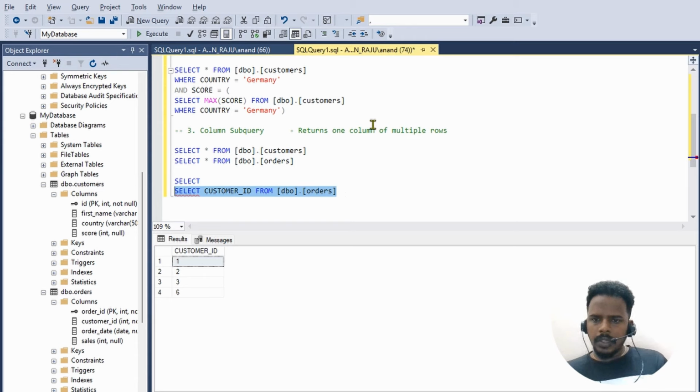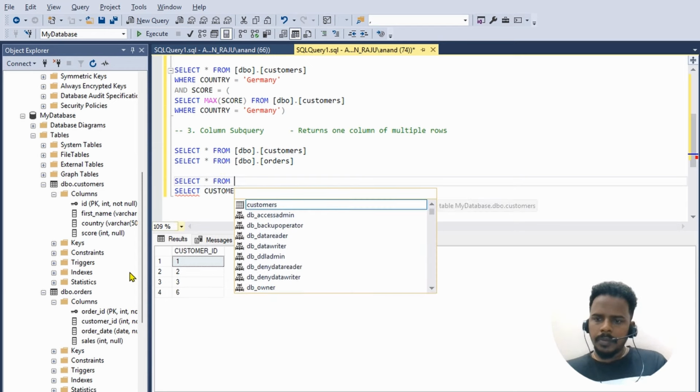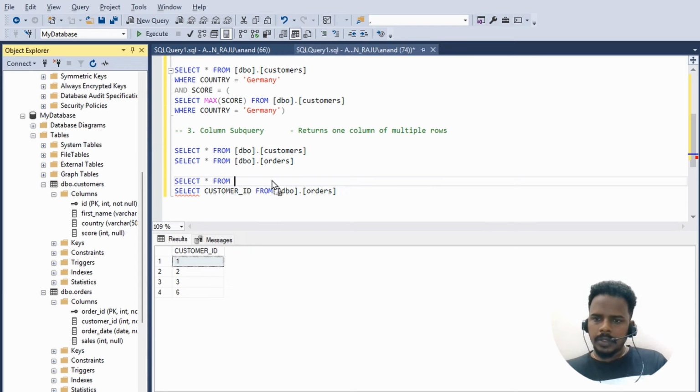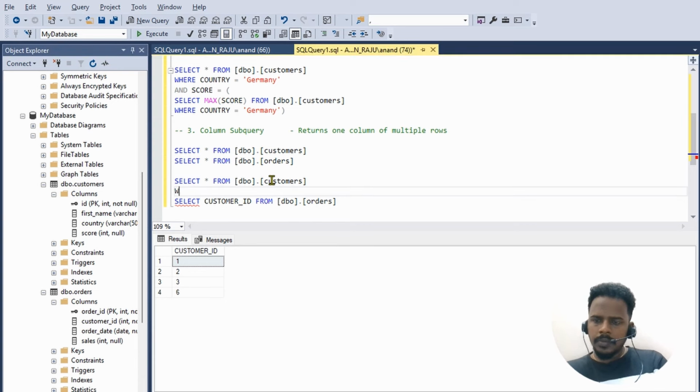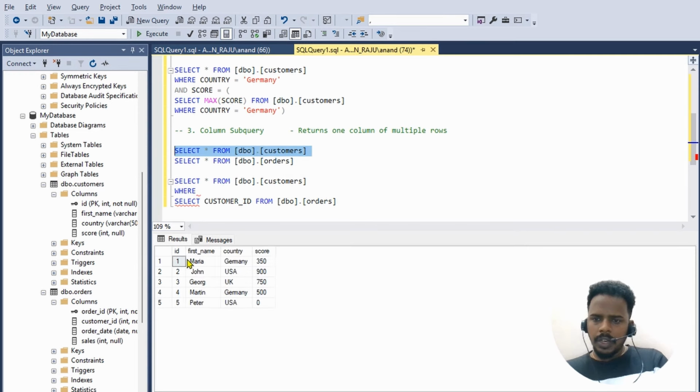So see here, I wrote one column of multiple rows. So we have multiple rows with a single column, right? Now we have to write the outer query. Select star from postings where, for the customers we'll call it ID, right?